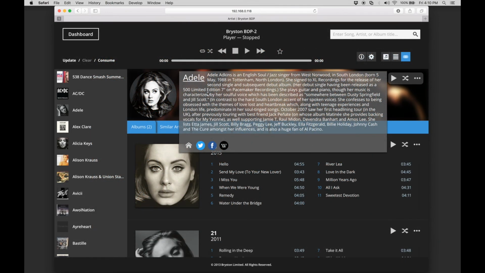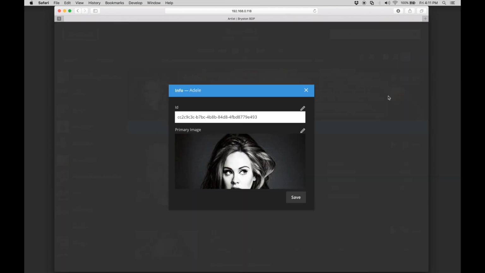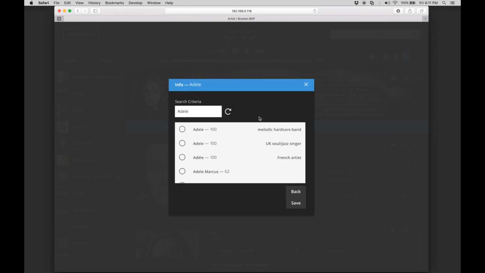Oh, you can also edit a profile. So if it's either incorrectly identified an artist, or maybe you want to change the images, there is an edit this profile option here. Selecting the ID will allow you to change the artist to a different profile.